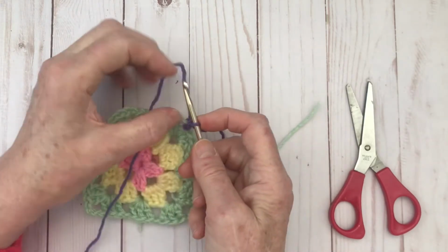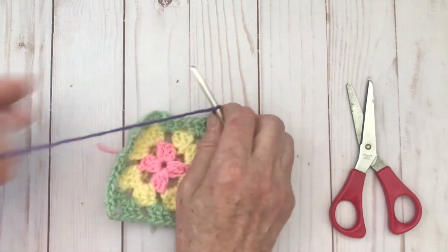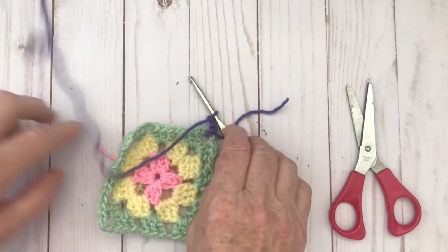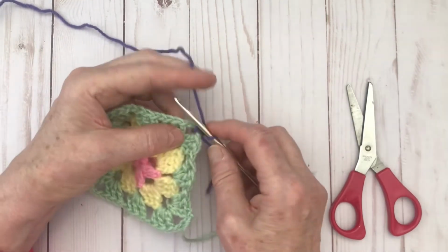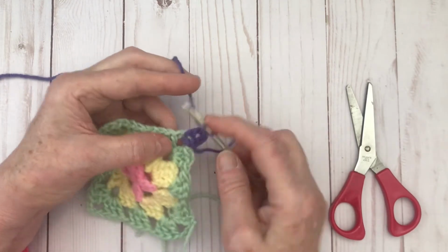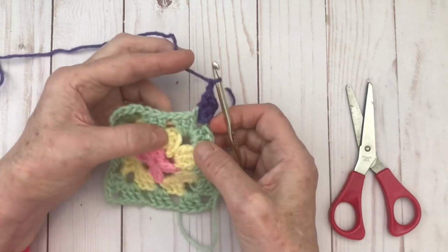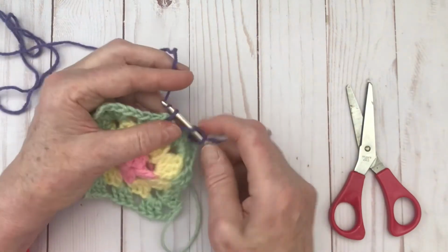One, two, three. Get my yarn sorted out. I think it might be better coming from over there. Okay, so we're going to do two double crochets to finish what is our pretend cluster here with the chain three and two double crochets. Then we're going to chain one, and we're going to do three double crochets into this chain one space from the previous row. One.